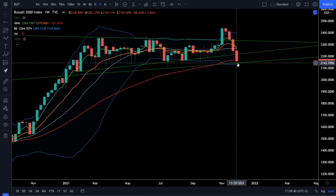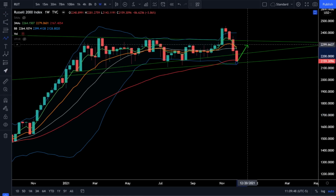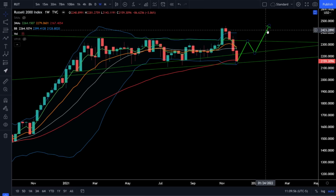So I think the most likely scenario for the Russell 2000 is a multi-week bounce to finish out a wave 2 in a bear market, or we're going to start forming a wave 1 of a bull market, and then it will be a buy the dip scenario for the next pullback before the next leg higher. So this is why you have to stay objective and follow price action, because nobody knows for sure exactly what's going to happen. I could see either scenario playing out, and I can guarantee you I will be prepared to trade either scenario. Whether it's a bear market or another bull cycle, I know exactly how to handle it because I'm watching the price action and I'm staying objective.